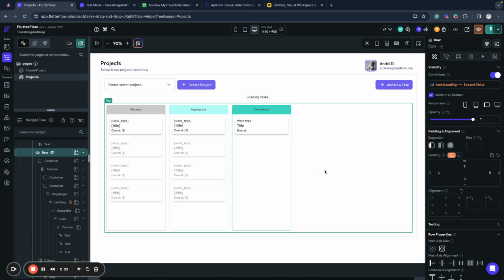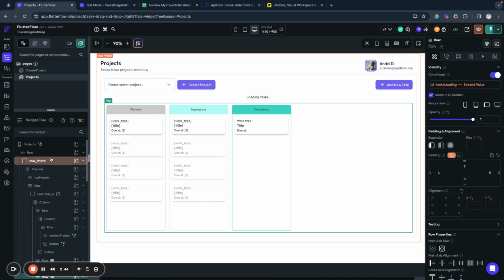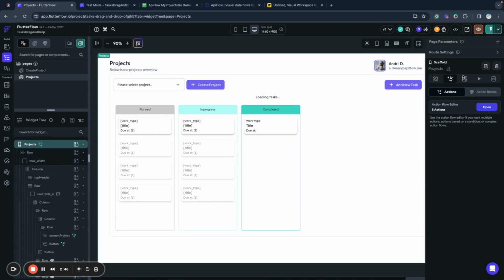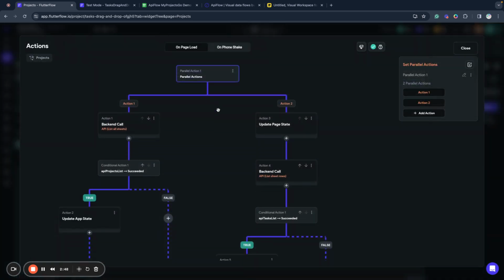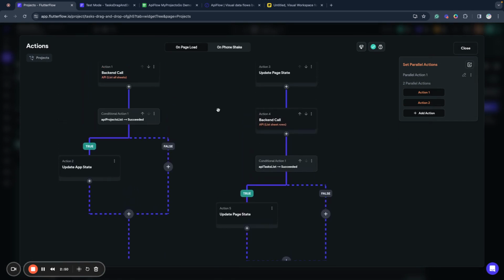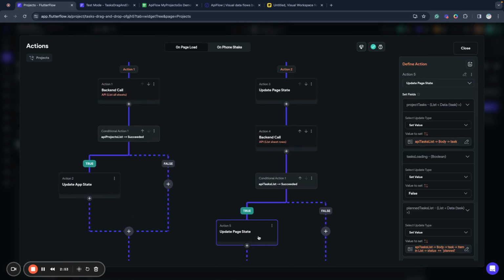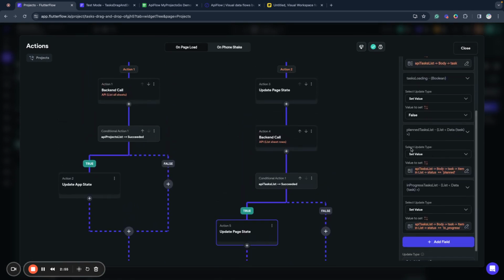We have this columns layout here, and we will work on the completed status for our application. I preset two other statuses as an example. So we query data from the Google spreadsheet document when our page loads, and after that we update page state and save the list of tasks into page state.